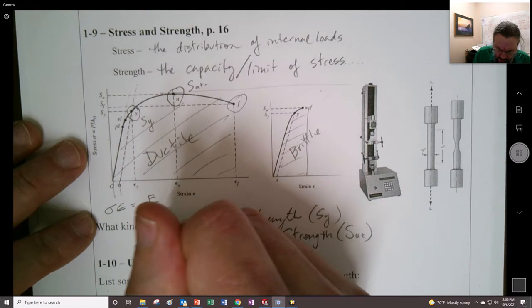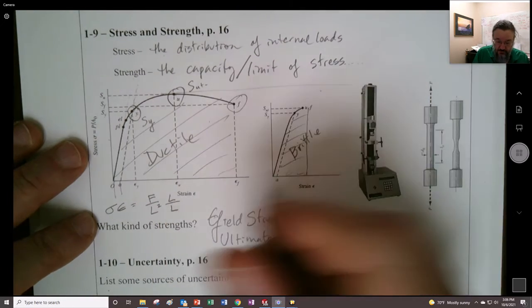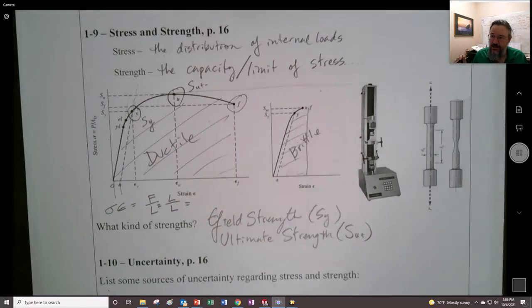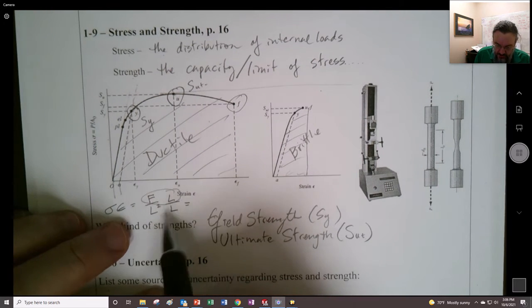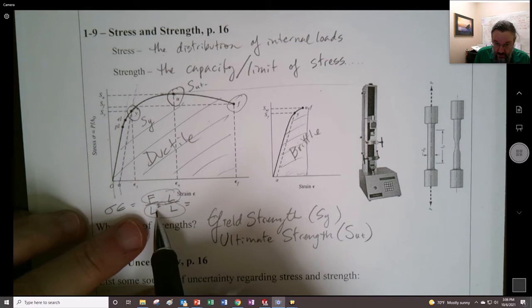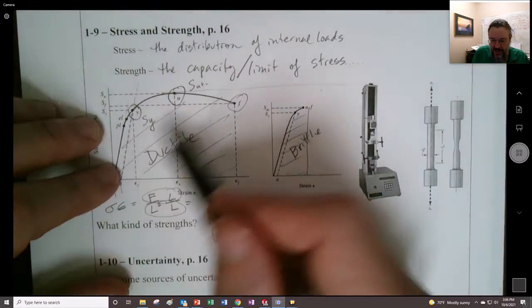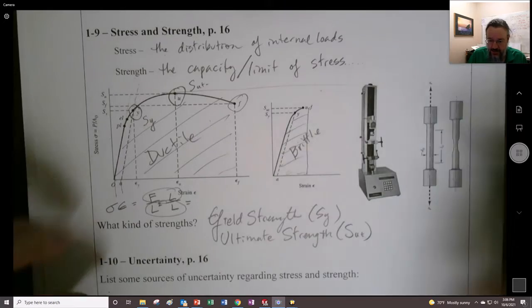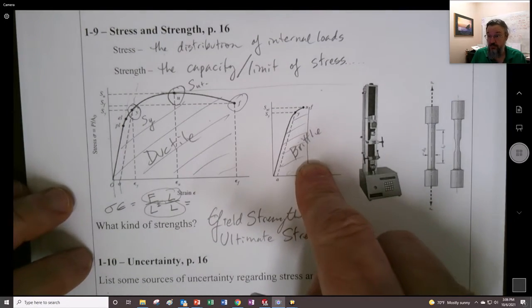In US units, let me just go force over length squared, times length over length. But we know that a particular kind of energy, work energy, is force times its length. So right there is energy, and right there in the denominator is volume, like length cubed. So we have energy per unit volume. It's like energy density. That's how much a material can handle. This can handle a lot more strain energy than the brittle can. It's kind of an interesting thing.